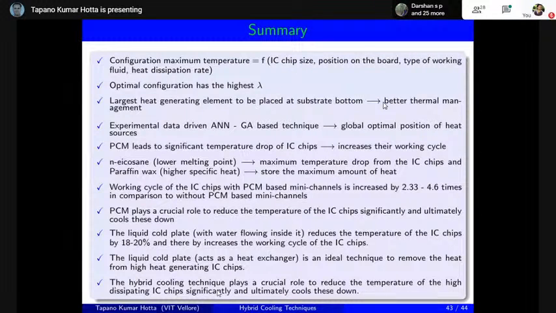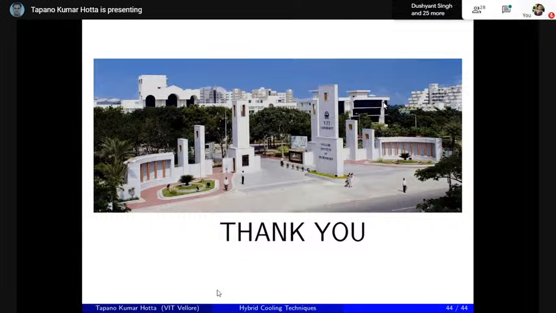So I have just given an introduction about a few techniques. Maybe now if somebody is interested, they can try some of the techniques, and you can also bring out a laboratory scale experiment in your institute. You can also try some of the optimization techniques, so that you can bring out a good amount of research work. Okay. So thank you very much. If you have any doubt, you can ask me now.